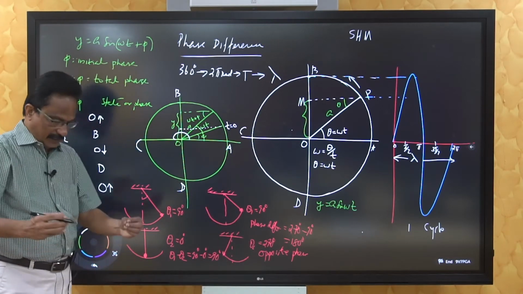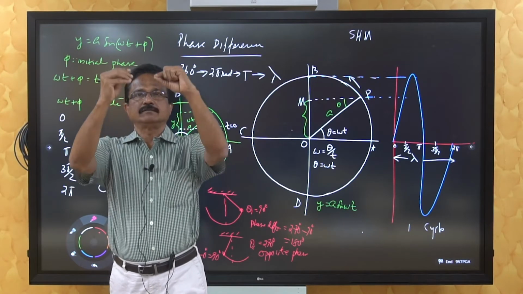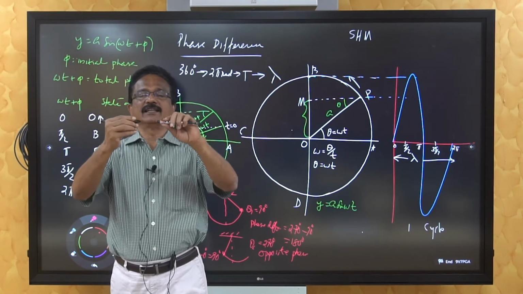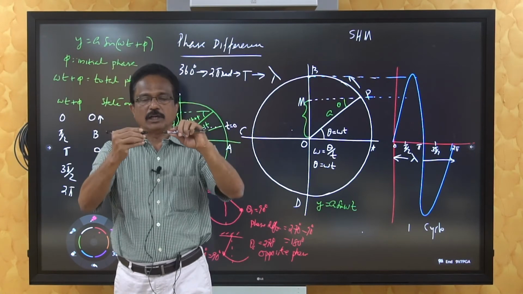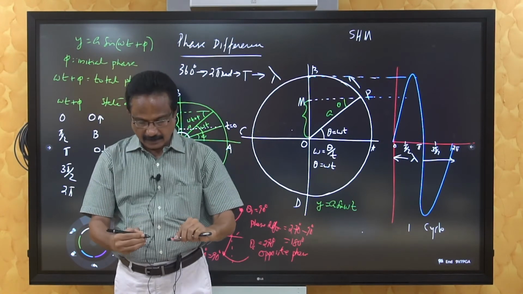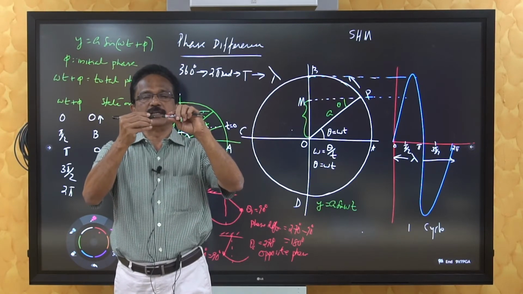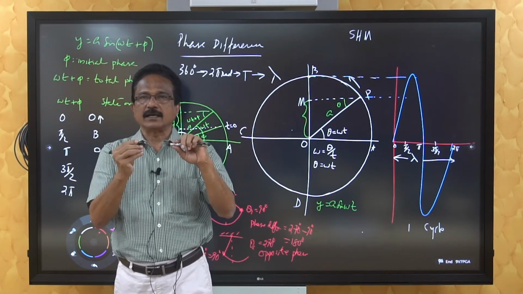And we can visualize this phase difference like this. This is the same phase. This is one particle, this is the other. Same phase. Both the particles reach the maximum at the same time. They come to the equilibrium simultaneously. They reach the negative maximum simultaneously and return to the equilibrium point simultaneously. So this is same phase. At times we say the particles are in phase.